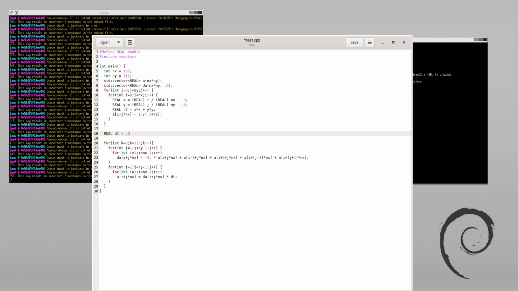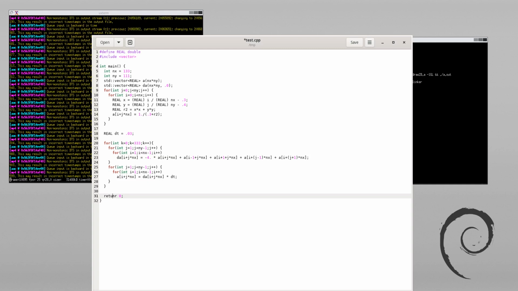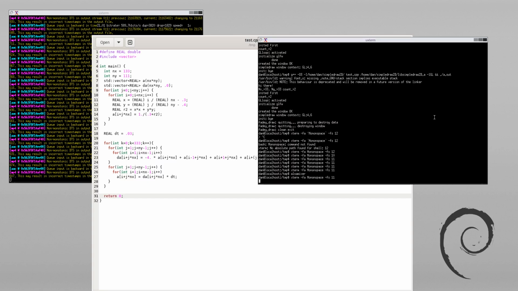It should be some small value, because it should be safe for our non-stable Euler scheme. Oh, return 0, of course. That's a crucial thing. Return. Good. I hope it builds.